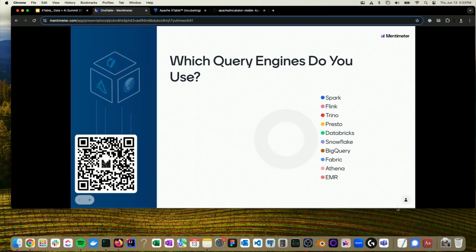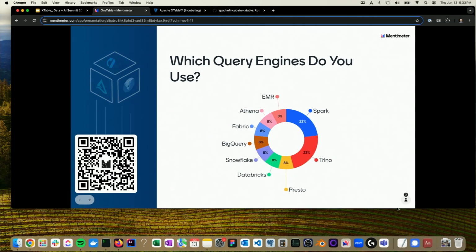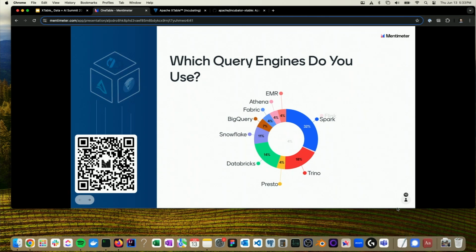All right, now? All right, I'm seeing thumbs. Okay, try it out. I'm curious, just from this room, which query engines are you using? You see it's updating live here. It's always fun just to get the vibe from folks that are at these conferences while we're all networking together and see what kind of diversity is out there.